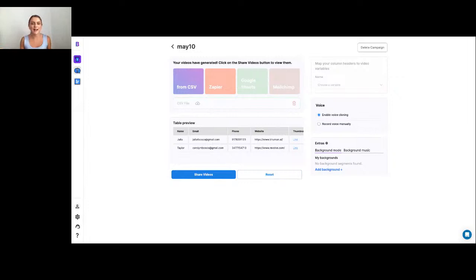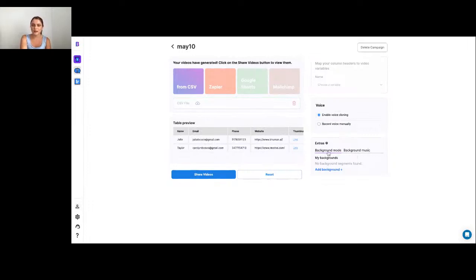Say, an Australian accent. Sometimes with the voice cloning, I've had some Australians not be very happy with it. So if you're noticing it, you can just record the variables manually. So any issues like that, or if the name of a company is initials like GXC or whatever, then maybe you want to record that manually because maybe our voice clone isn't getting that and it says something weird. So that's always good. And then background mode I'll show you.